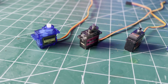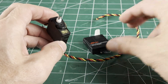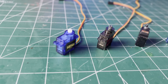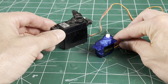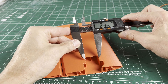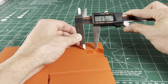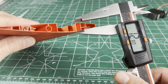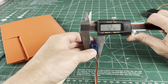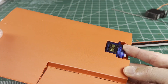These are nine gram servos or sub-micro servos, and these are five gram servos or nano servos. There are many other sizes and flavors of good servos — the old standard size servos are huge. The nine gram servo size seems to be the current most popular and available size, kind of like the nine gram is the new standard. Most all of my wing servo pockets are 23.5 millimeters wide, 18 millimeter lower, sized to fit a 12 millimeter wide servo, which should be more than enough room to fit your standard size nine gram servo. Other brands might be slightly different sizes but they're all about the same.